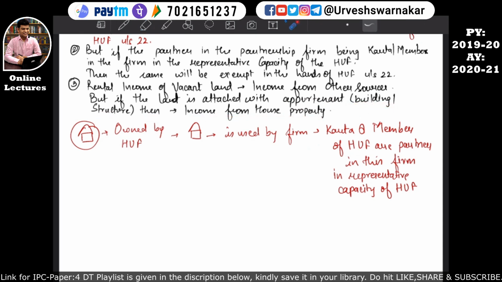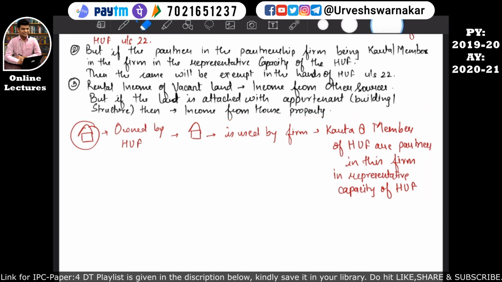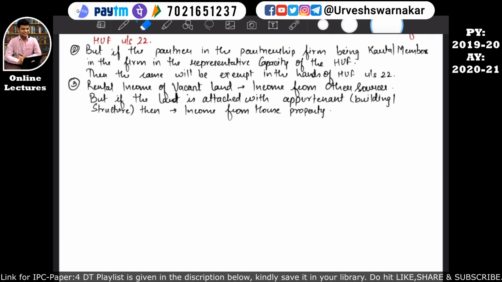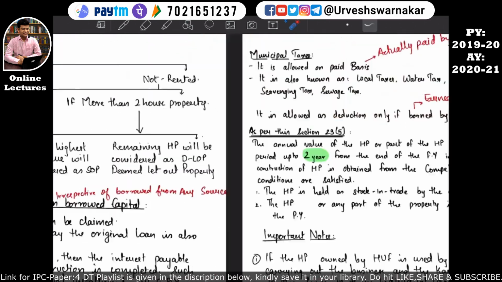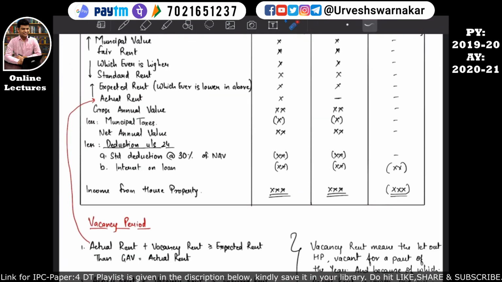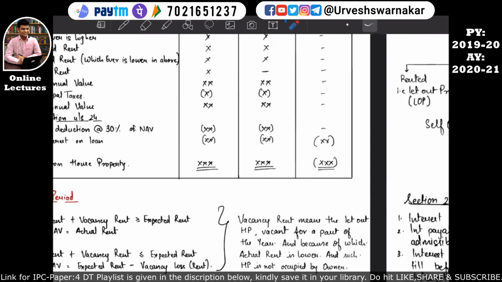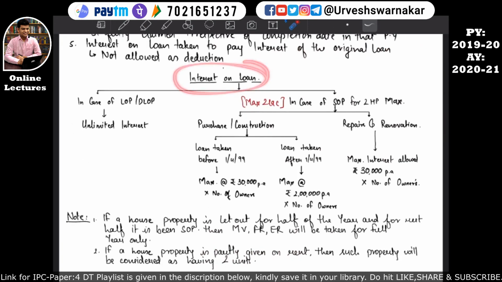If you want to copy this part, you can copy it, but I'll recommend do not copy it, because at your level all these questions will not be asked. There are many questions they have to ask from this income from house property chapter. For example, they have to ask how you will calculate gross annual value, how you will calculate gross annual value if there is a vacancy period. So don't worry about that. How you will calculate the interest on loan in case of a self-occupied house property. I hope this is quite clear to you all.